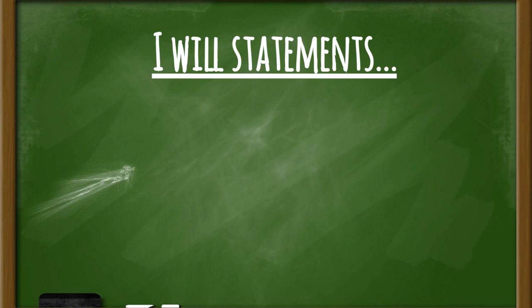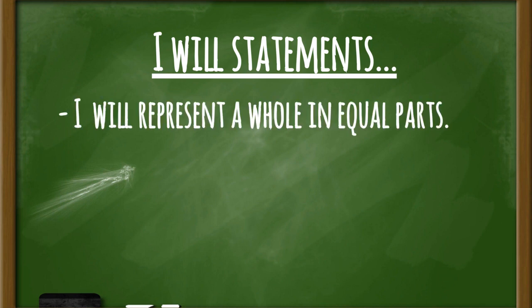As we continue on in our lesson, make sure you have your mind focused on these three things and showing them to your teacher. I will read the I will statement first, and then we will read it again a second time together. Make sure you're reading it nice and loudly so I can hear you, but no shouting necessary. Listen as I read the first one. I will represent a whole in equal parts. Read that one with me. I will represent a whole in equal parts.